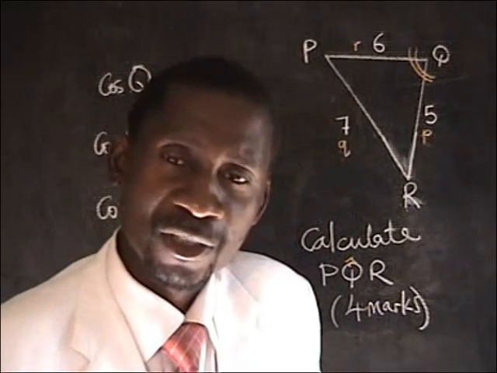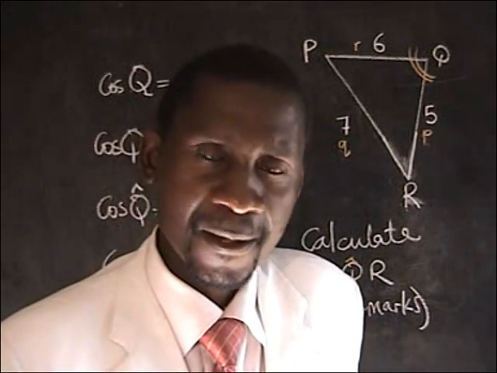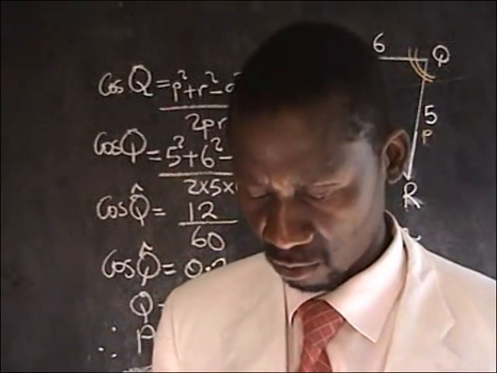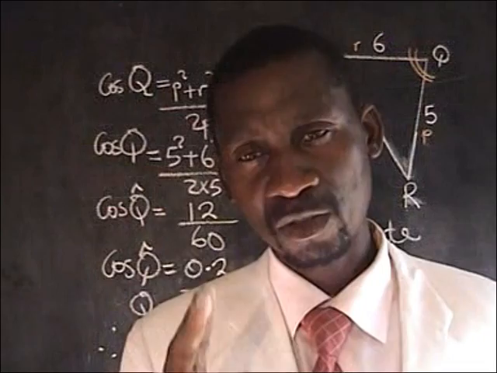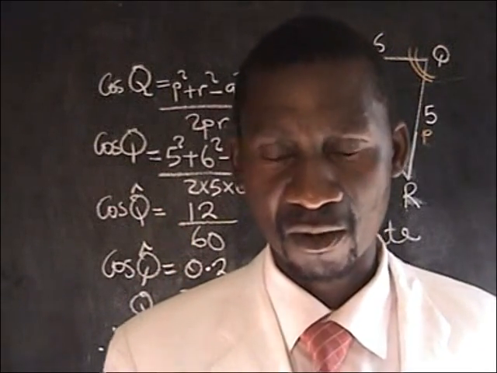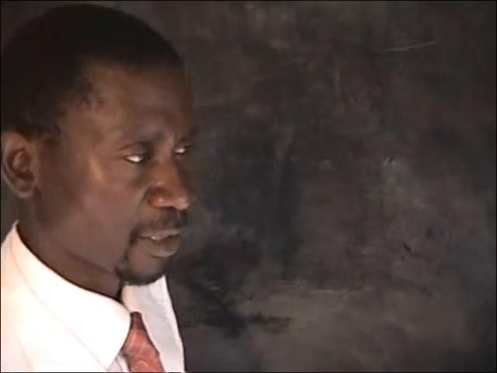So without wasting much of your time, let us look at the second part of examining the cosine rule, whereby this time around we are going to have only 2 sides and an included angle. And this goes as find the side of a triangle, then it means that 2 sides of a triangle are going to be given and an included angle.